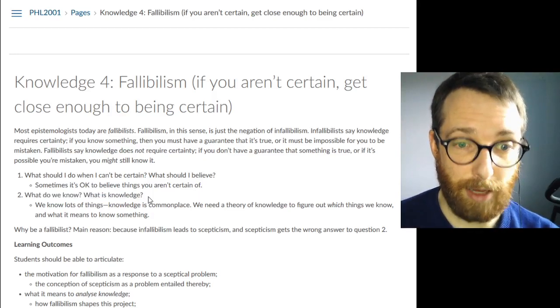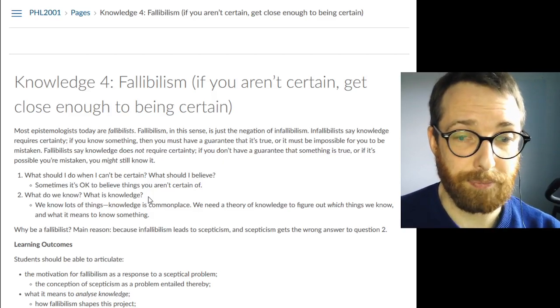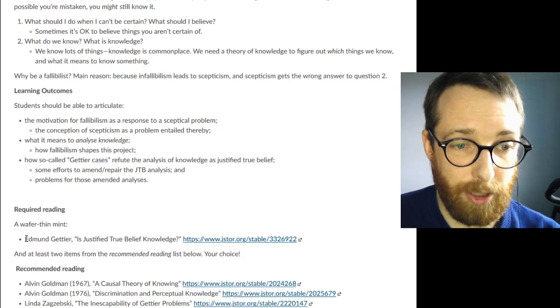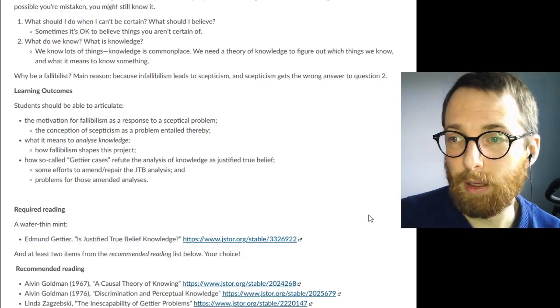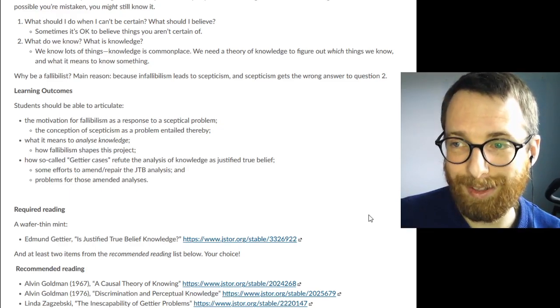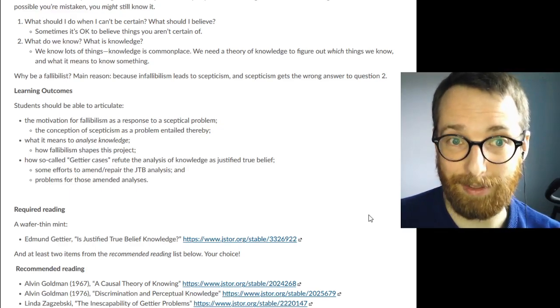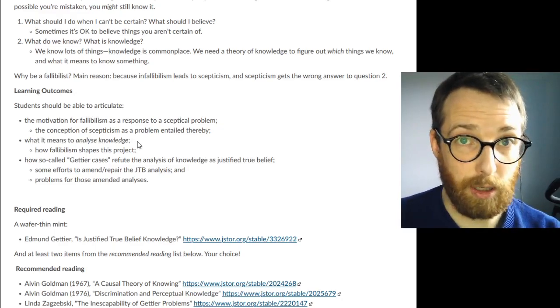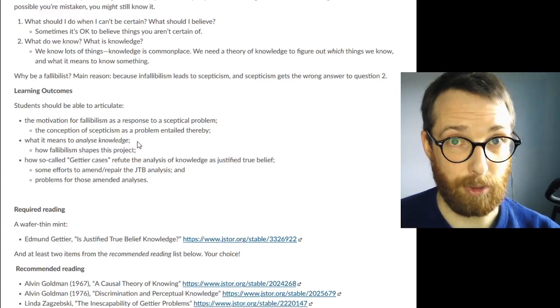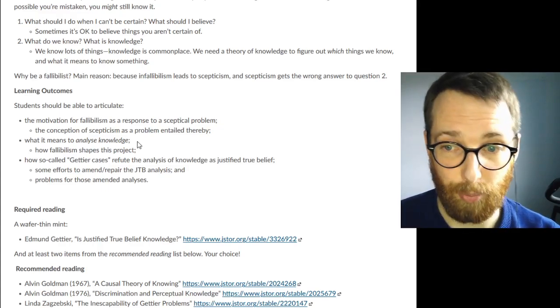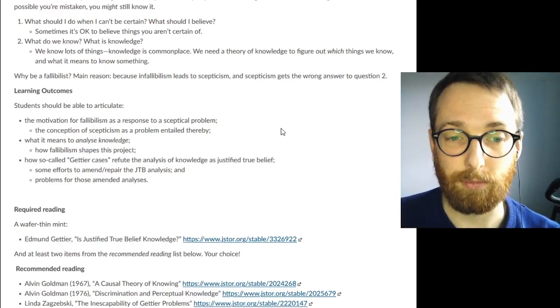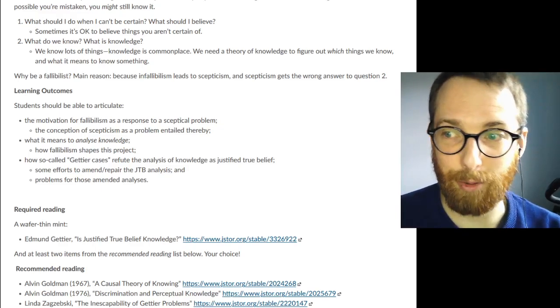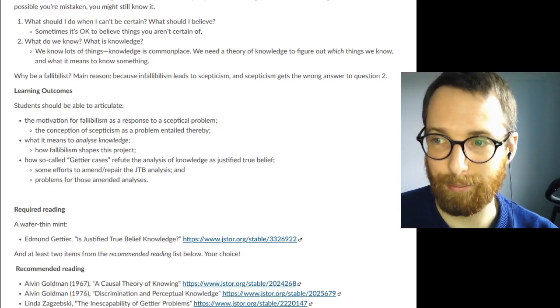So just to give you a sense of the rest of the lectures and readings you're going to get. I have already uploaded and I will post a link to a read through of that Gettier paper. So Gettier's, the examples in the Gettier paper are counterexamples to a certain analysis of knowledge. We're going to talk about what it means to analyze knowledge. His examples only work if that analysis of knowledge is understood in a fallibilist way. So the problem that Gettier raises is a problem for fallibilists and not for infallibilists.